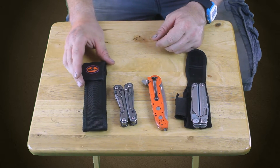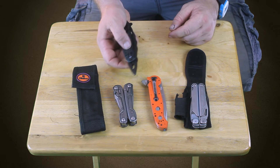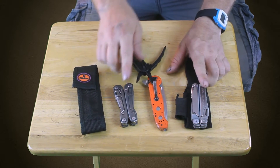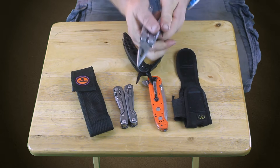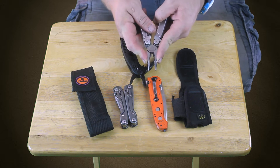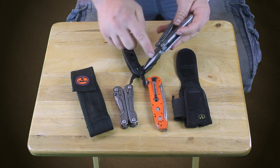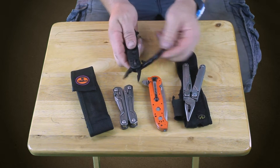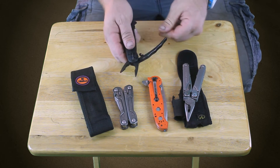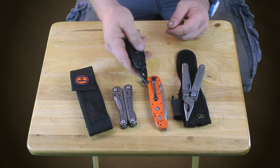Recently I picked up this Zilla tool from CRKT, which is pretty much what this review is about. The nice thing about this is it's one-hand opening — you click the little switch and you're ready to go. Also, unlike either of the other tools, you know how sometimes you go to spread the jaws and the handle folds backwards on you and you're sitting there trying to fight it and looking for something else to pry the jaws open? The nice thing about this is it's all one piece going all the way through. You just pull it apart. The spring is mostly just for opening up, but having a spring in there to get at something right away — that's pretty cool.